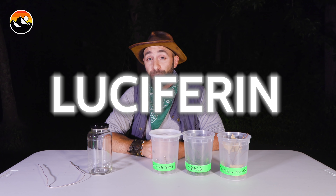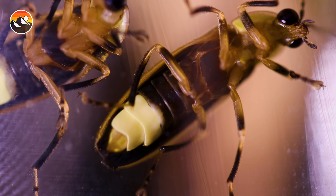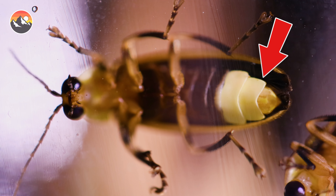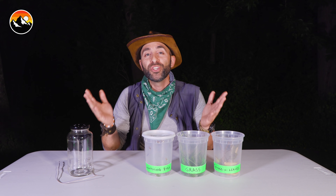The reason it causes light is that these insects have a molecule inside of them known as luciferin. When luciferin mixes with oxygen, it has a reaction that causes light — hence the fact that they light up the night sky. Now like all insects, lightning bugs have three basic body parts: a head, a thorax, and an abdomen. You can see a little yellow pocket — that is where the luciferin is stored. When the lightning bug isn't glowing, it just looks pale yellow. When the lightning bug lights up, that's exactly where the glow comes from. The abdomen is actually referred to as the lantern, which perfectly transitions us into building your lightning bug lantern.